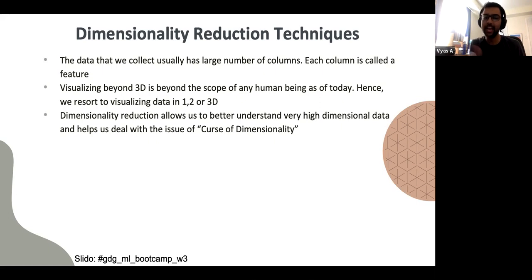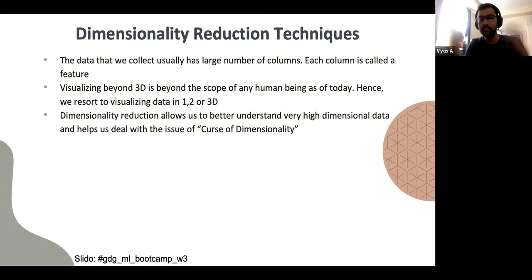The dimension actually comes from your columns. We have 11 columns. That means our data set is 11 dimensional. So it has 11 features, 11 different dimensions, and each one carries some meaning behind it. Dimensionality reduction techniques are a set of techniques that help you reduce a huge set of features.